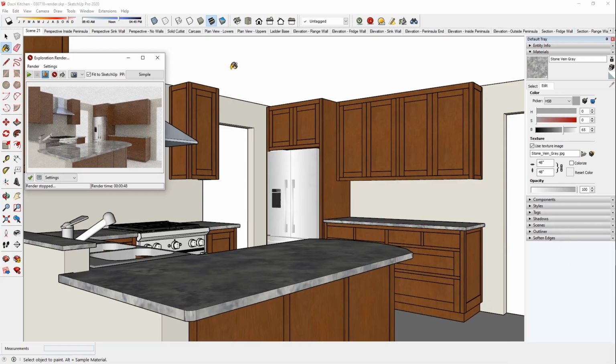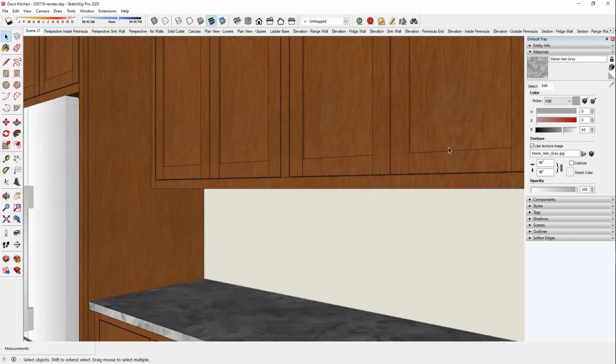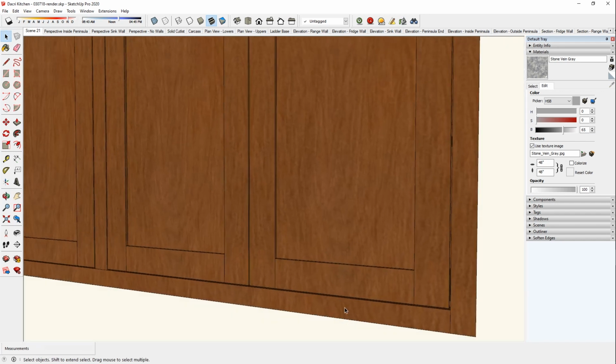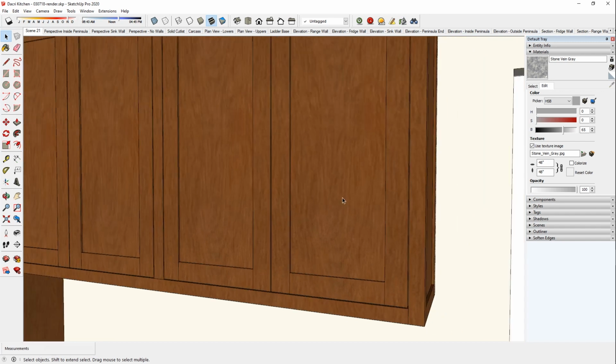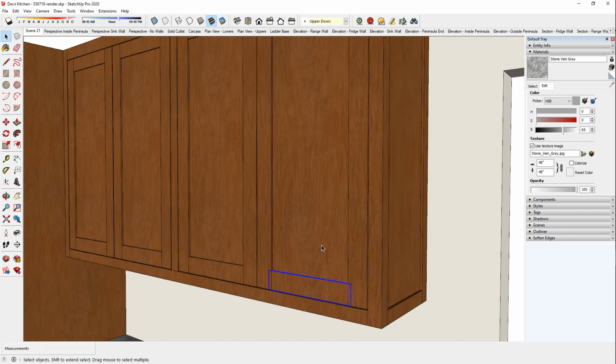So the first thing that you're going to have to do is properly map all of your cabinetry with the textures. UV mapping is important for photorealism. For instance, if we look at this cabinet door, we can see that the texture is running vertically on the horizontal pieces, and typically it would be running the other way, unless this of course is specified. But really painting the exterior of objects is a bad idea.